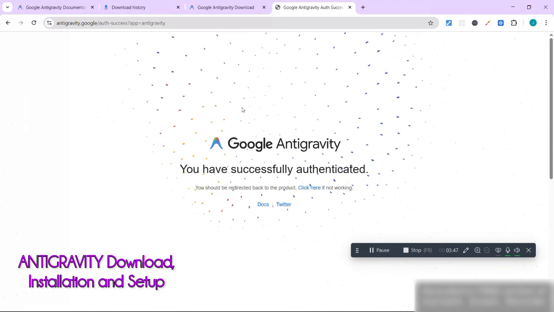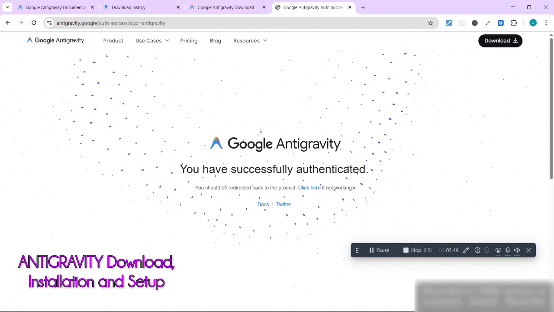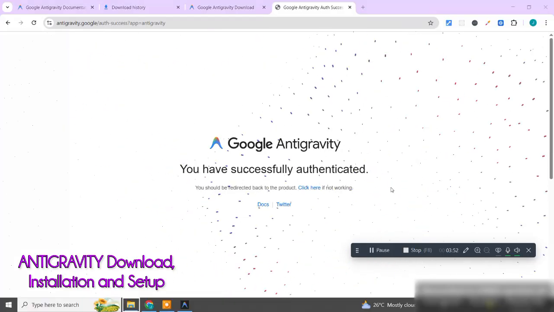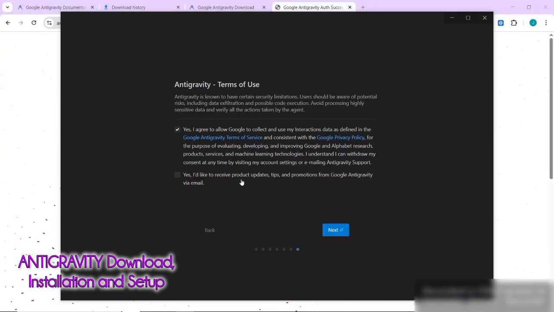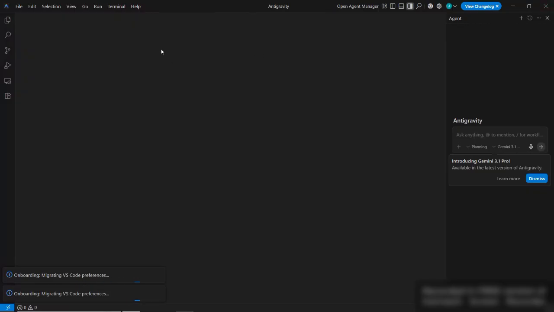That is what you want to do. After that, go back to the app running in the background. Click this. Don't just tick if you want to receive product updates, tick the other one, just tick one of them. Click on next. Awesome, this is your dashboard. Expand. This is it, guys. Allow it to run. One beautiful thing about Antigravity is that it is almost the same as VS Code but in an agentic form.